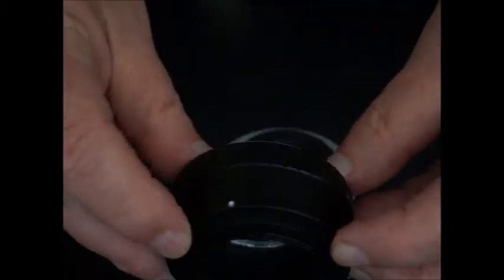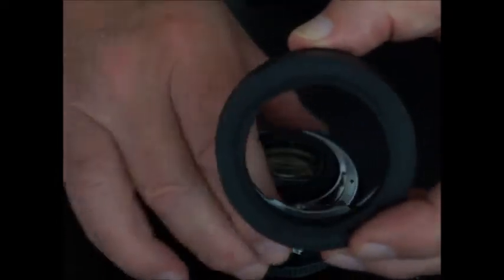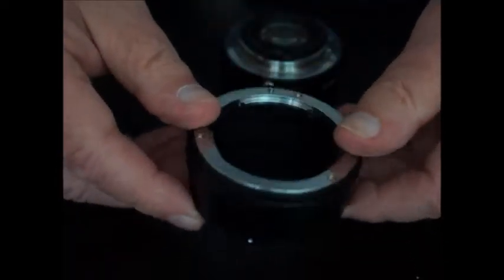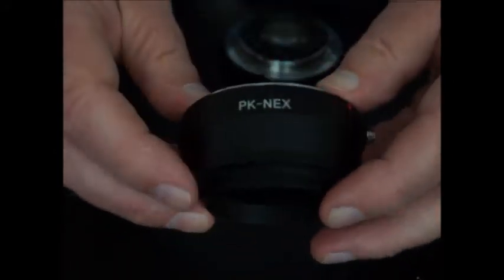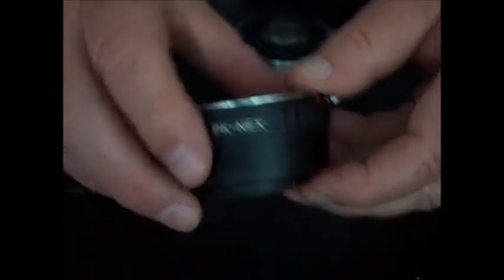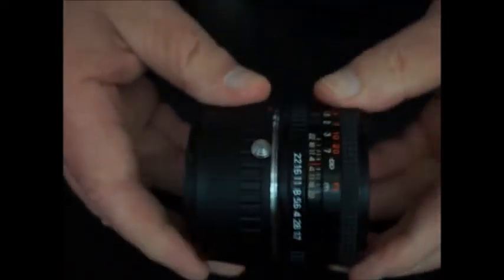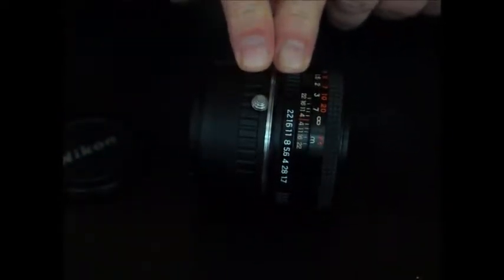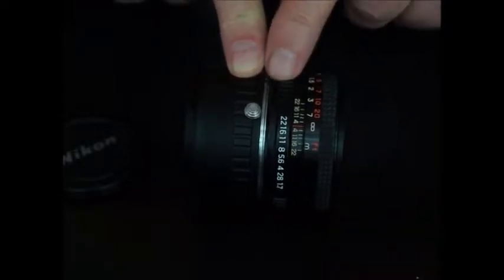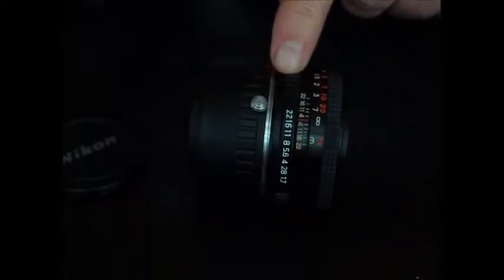if you couple it with an adapter, in this case it's Pentax K to Sony NEX system, the lens will clip onto there quite happily, and you can then use this like so. You can use it on any of the Sony mirrorless camera bodies, whether it's an NEX or A series, doesn't really matter.